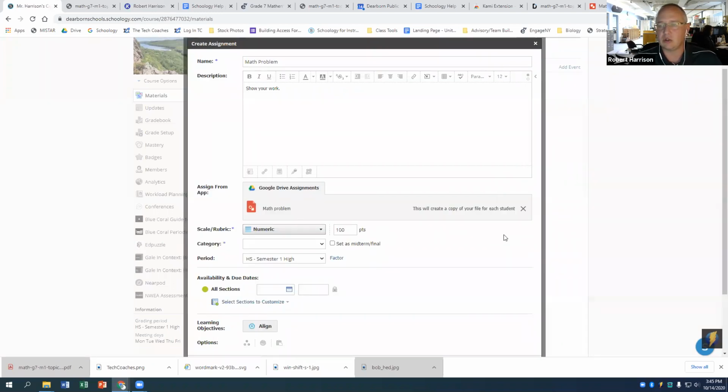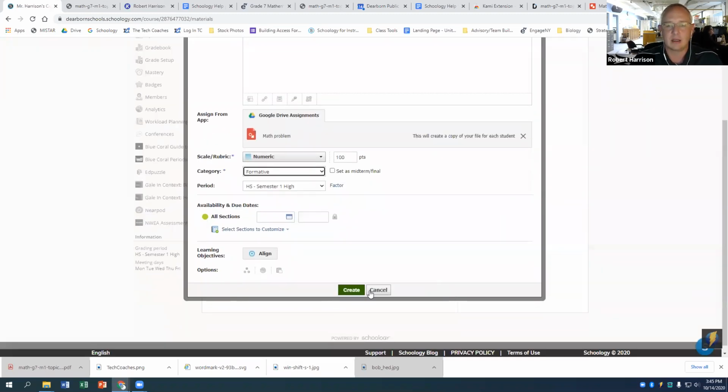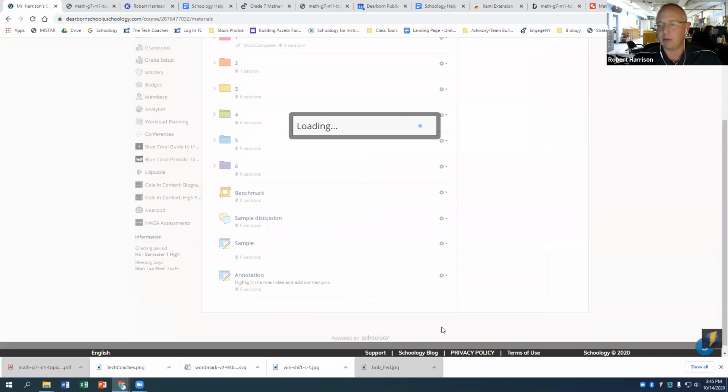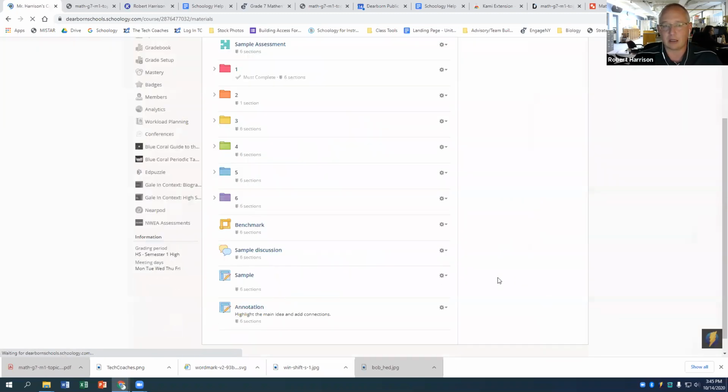And each student in my class is now going to get a copy of that Google drawing that they can annotate on their own without seeing anybody else's. And they can do whatever annotations they need to do. They can show their work, they can draw on the screen, they can draw boxes and things like that. And they can turn it back in to me just like any other Google assignment that might be a Google Doc.